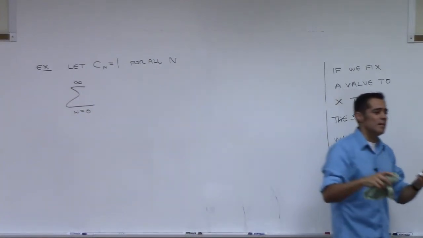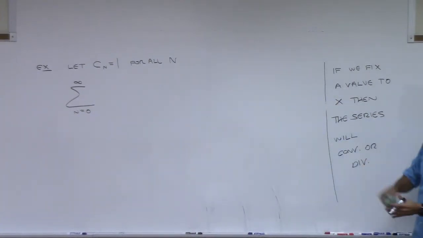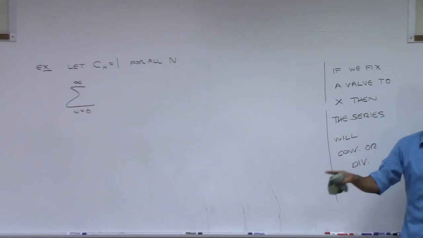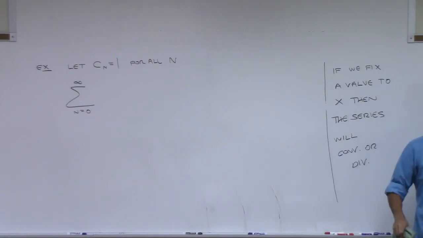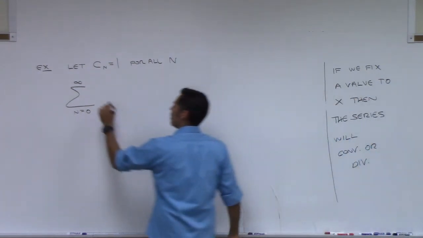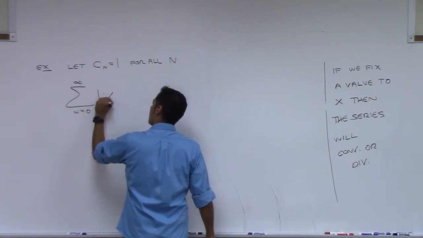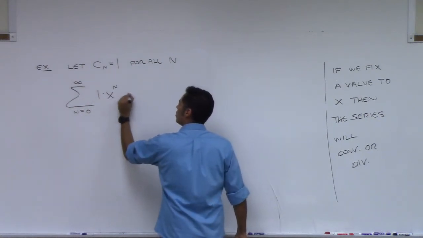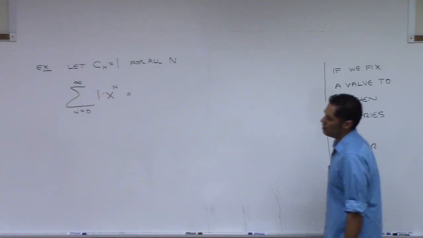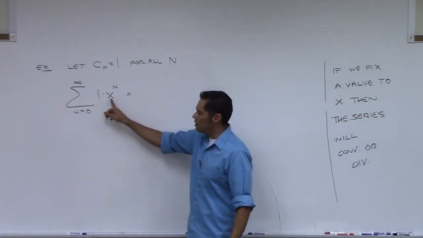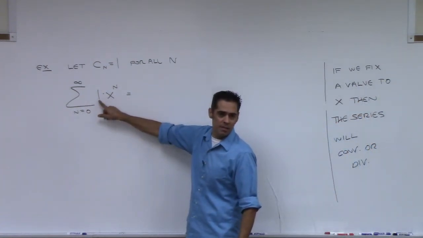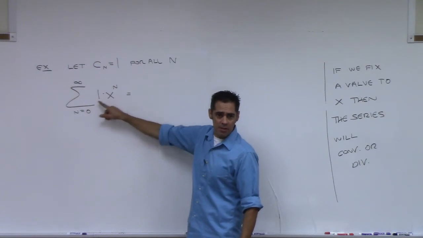What I'm doing is saying, let's say that the constants in front, all those constants, are all the same all the time, they're always 1. Then what does this become? It becomes 1 times x to the n. Do y'all see the difference here? I put the 1 here, but I wanted the 1 on the c. So this is still a power series?